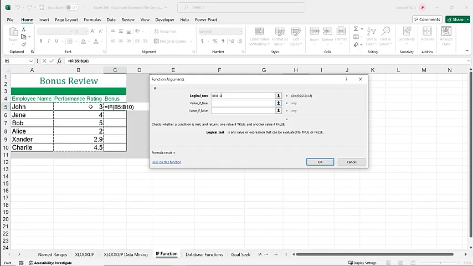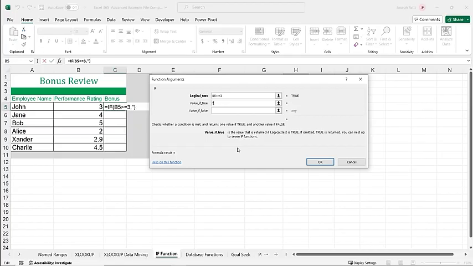So I'm going to select from B5 to B10, or if you want to do this on one level, you just select B5, and you're going to say, is it greater than or equal to 3? Now that's true, as we can see here, because, well, it's a 3. So if it's true, now comes the easy part. What do we want to do if it's true? We could do anything. We could put a smiley face, we could say yes, we could say no, we could say bonus, whatever you like.